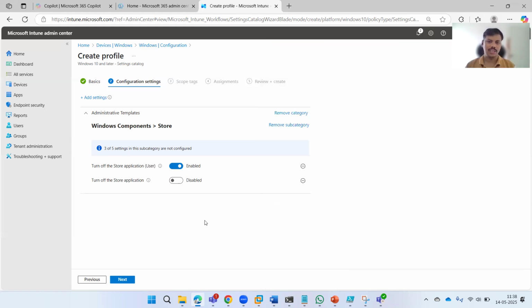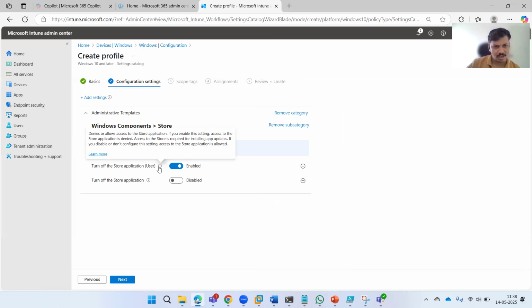So if we set it to enabled, right? So what it does, it's going to give us a bit of detail here, which says denies or allows access to the store applications. If you enable the setting, access to the store application is denied, right? And access to store is required for installing any app updates. If you disable or don't configure the setting, access to the store app is allowed, right?